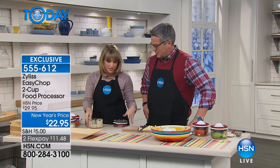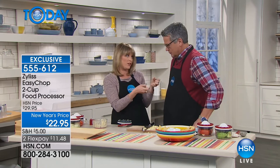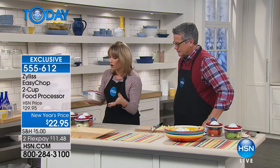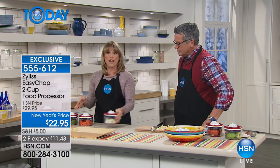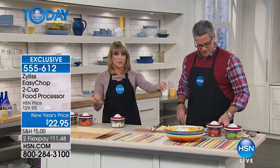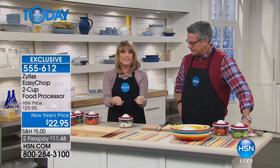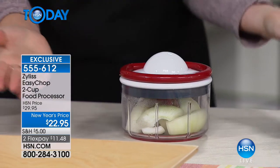So rather than purchasing the garlic in the mystery liquid. Yeah, no. That's not fresh. Go ahead and mince your garlic in here, but this isn't just for garlic, obviously. We're gonna do all kinds of prep work, and it's a food processor. We're gonna make salsas and guacamoles and an egg salad and a ham salad. It's so much fun. I love this thing. It's manual in that you're not plugging it in, but it's super easy to use.